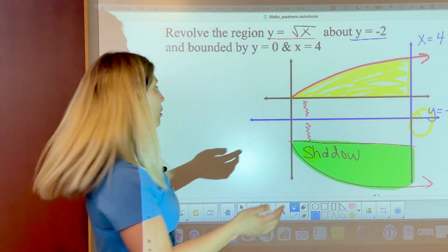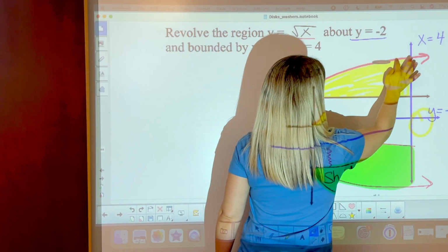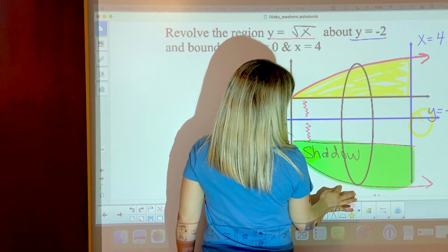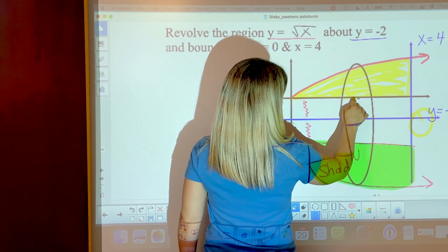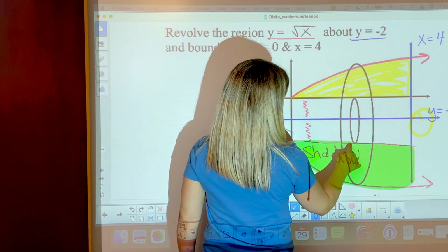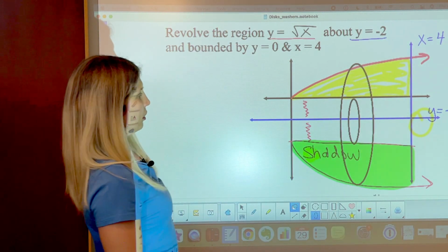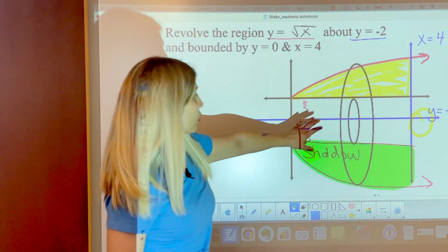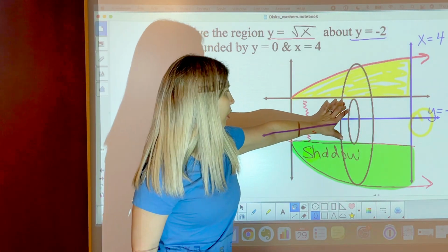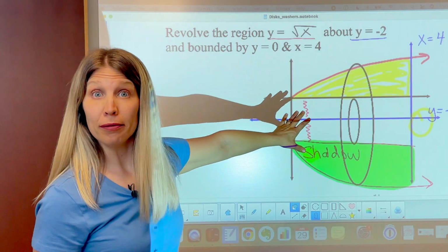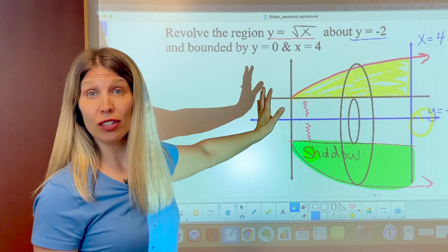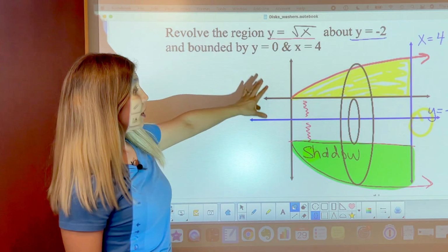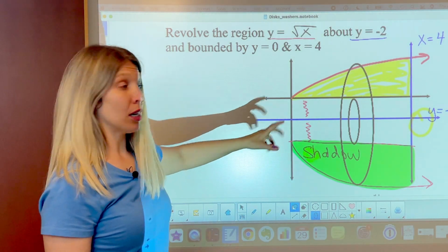So how do we set this up? Well, you've got a big circle in here like so, and then you have a small circle in here like so. This is why we call it a washer, because there's this hole, this space in the center. Or you can call it a donut, whatever you want. In calculus, they call it the washer method. Most people like to call it a donut. But this is what you have to deal with when you're setting up your equation.